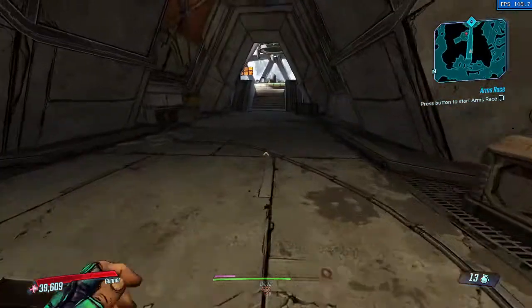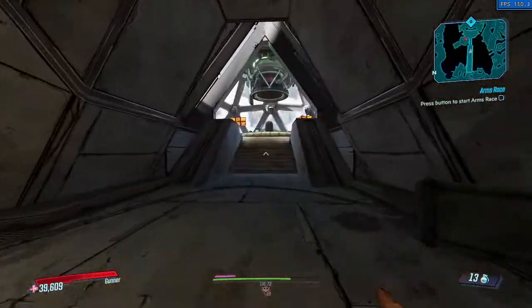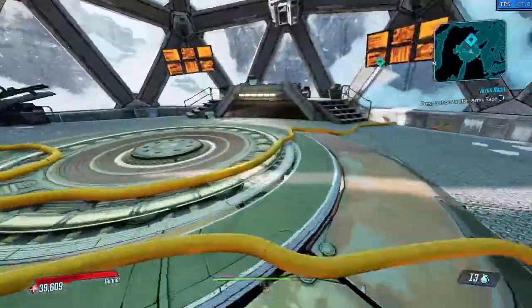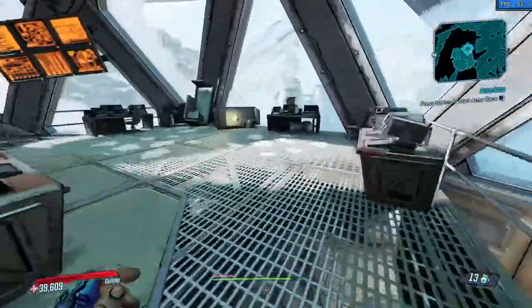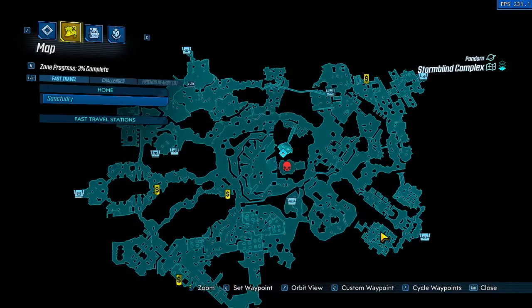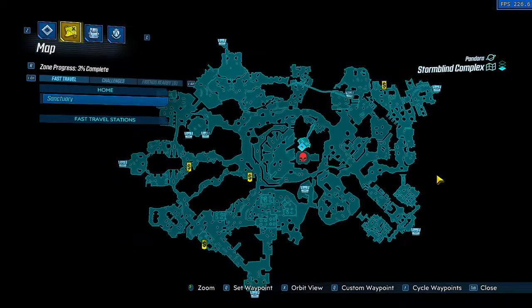Okay, so in this video I'm going to give an overview of the quickest way to farm any piece of gear from Arms Race. Now the very first thing to do, which is important and influences everything else, is just decide what gear you want to farm. Because what chest rooms you visit and where you can get the gear from will influence your farming.